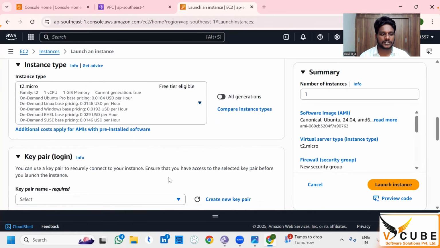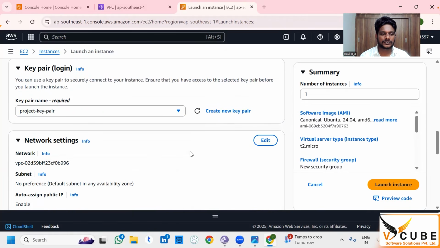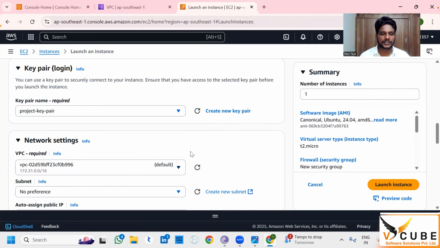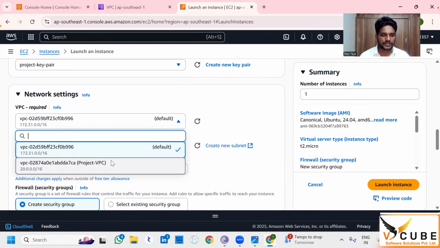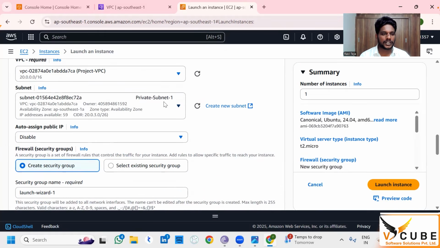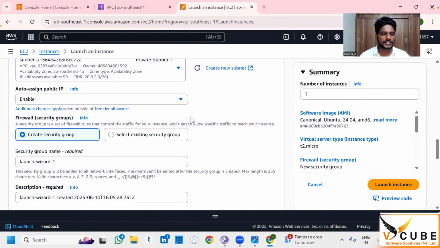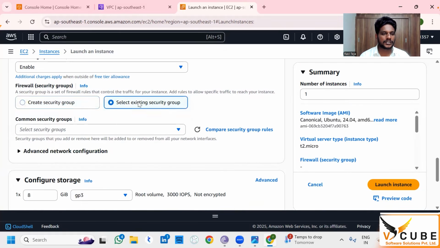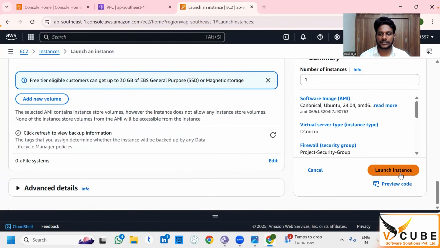Then just come down, select the key pair, edit network settings, select our VPC that we have created, here private subnet 1, okay, enable this, select the security group, and just come down to launch instance.